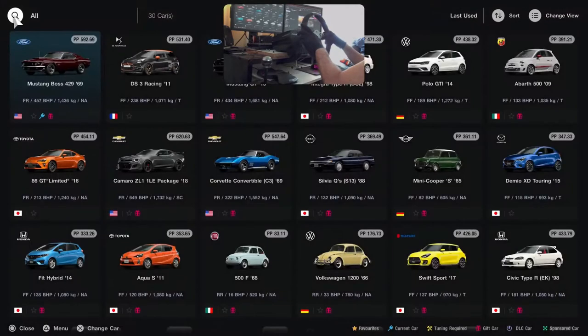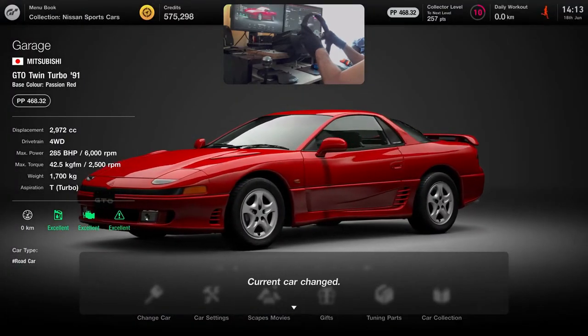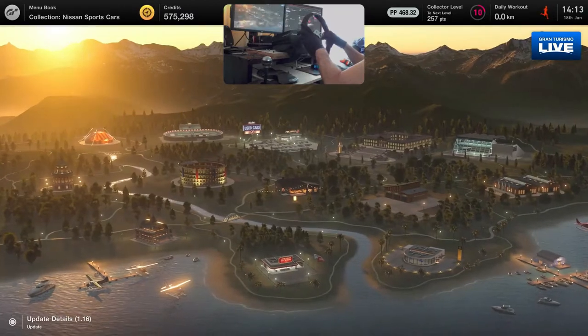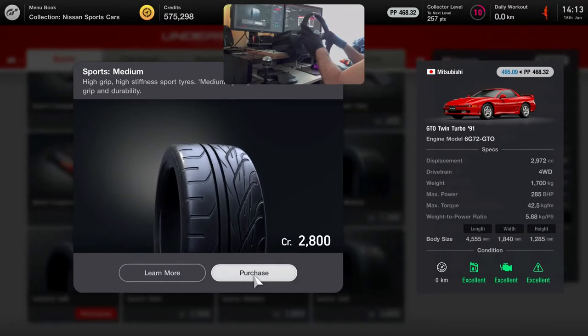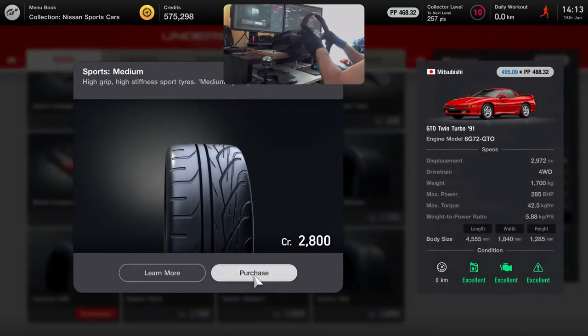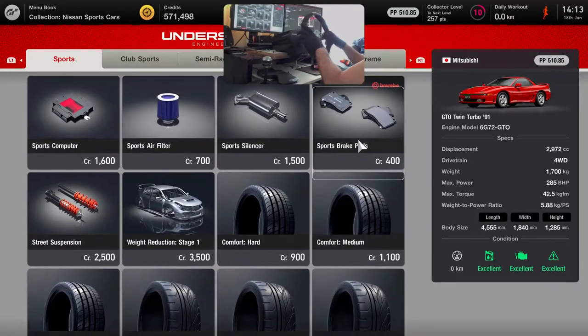Garage. Okay, so let's change the car. Let's change it to the GTO Twin Turbo. Lovely. And then let's go do some tuning. We need around 550 performance points out of this car. Tires. Yeah, let's change tires first. We will go with the sport mediums. That's 495 and that's 510 straight away. But yeah, let's go with mediums. No, why would I? Let's go with soft. Those will be short races.